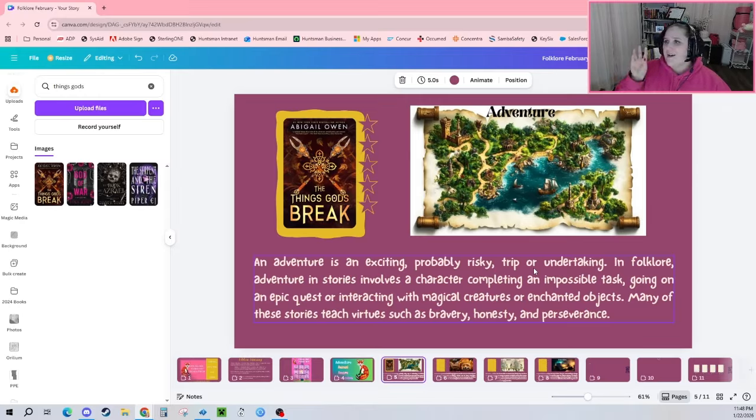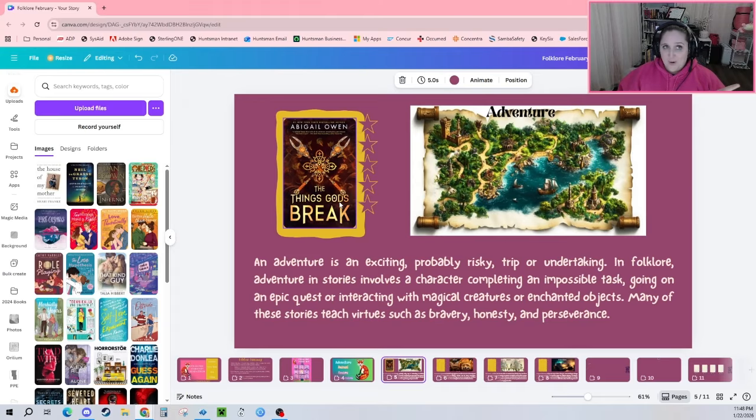So I think we're going to have an epic quest of some kind. But we're definitely going to have an enchanted object because she literally interacted with one at the very end of the last book. And the implication is that that's where the next book starts. We'll see. But if it doesn't, then I'll pick a new book and we'll figure something out. But for now, I'm pretty sure it'll fit.